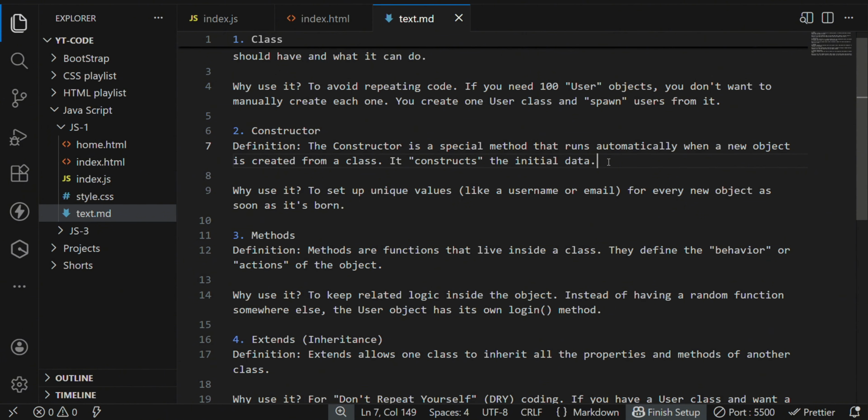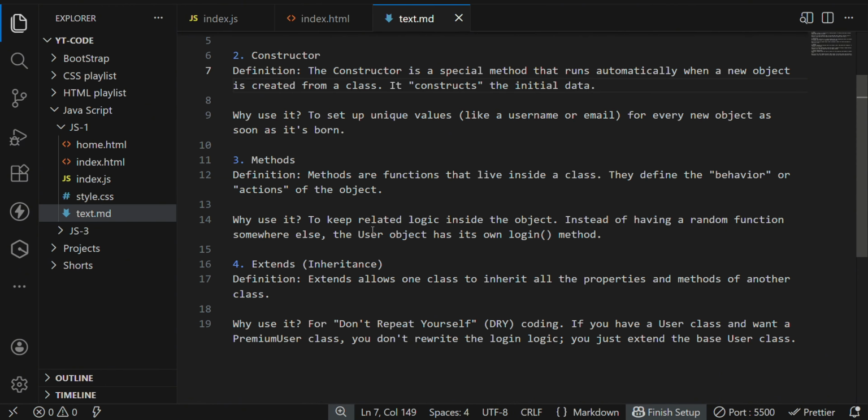Just like a function stores data as parameters and arguments, the constructor stores the parameters and arguments here. It sets up unique values like a username or email for every new object. If you want, you can take the definition; I have just written the use case of that.